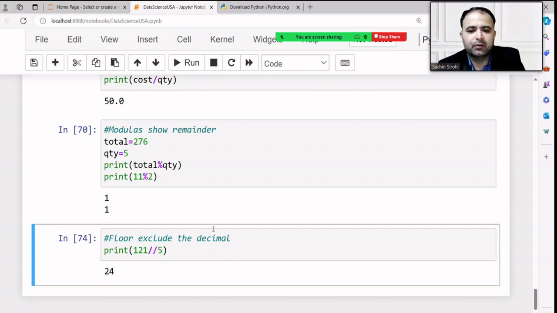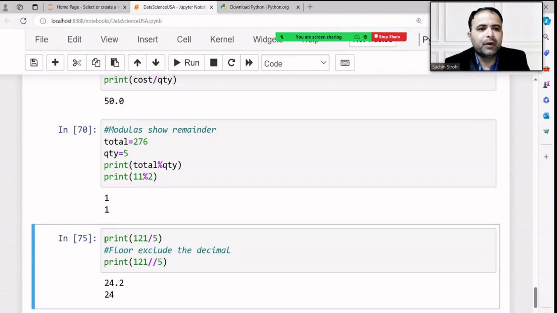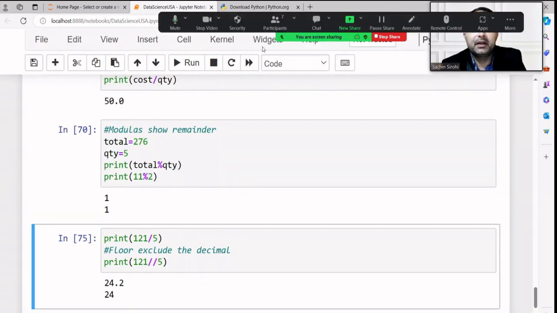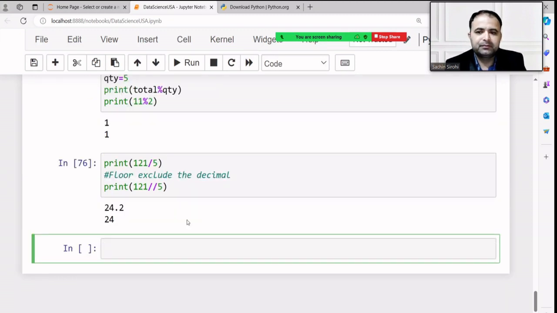You can check out like 1 to 1. Before, the divide shows 24.2, but the floor excludes the decimal portion of this one. Got it, class? Yes. Good.